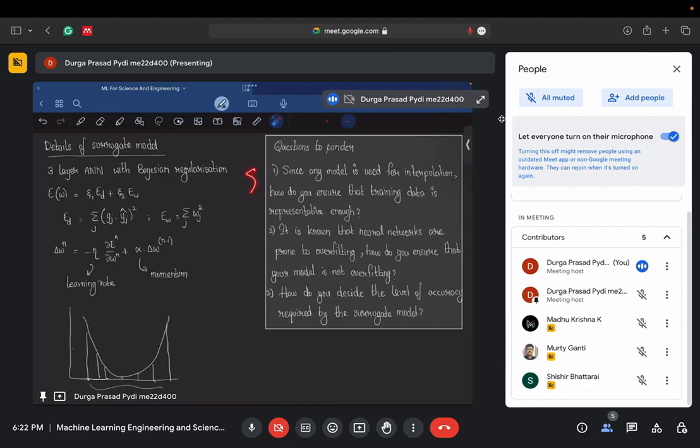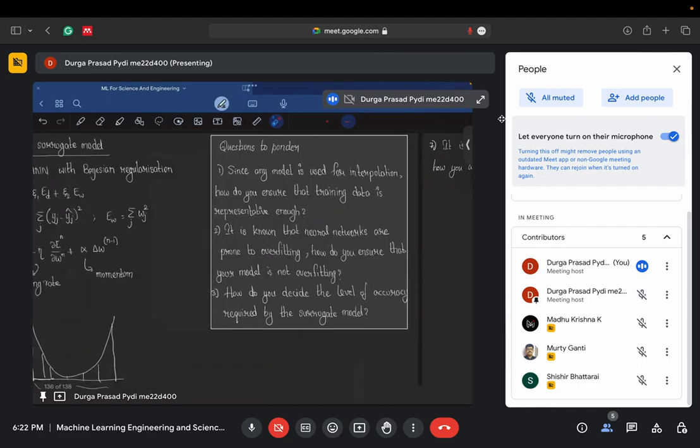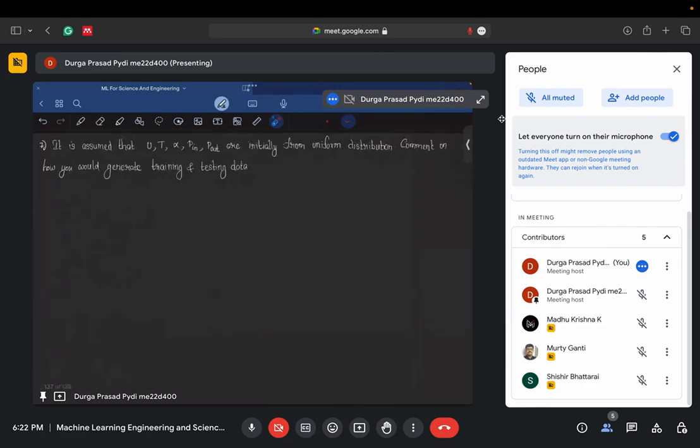And the first point is something that I want to give a little stress over. So how do I generate my training data? Let's say in this particular case, I have these 5 variables: velocity, temperature, alpha, the angle at which you are throwing air inside, P in, the position of the inlet, and P out, the position of the outlet. And let's say I have each one of them coming from a uniform distribution of different values. Say U is coming from a uniform distribution of say 0.1 to 0.5 meter per second.